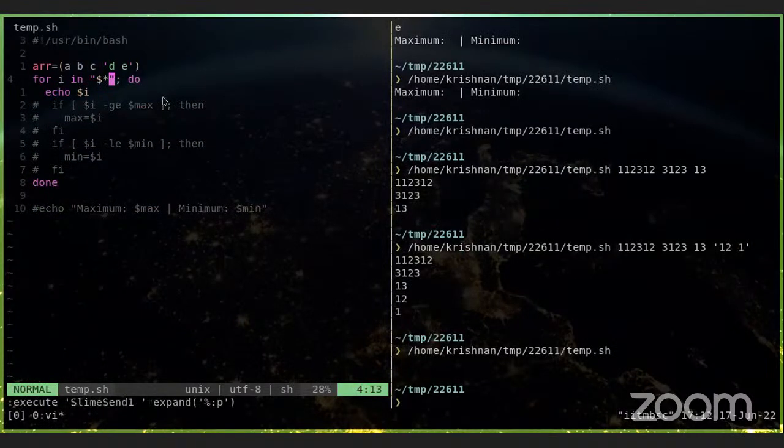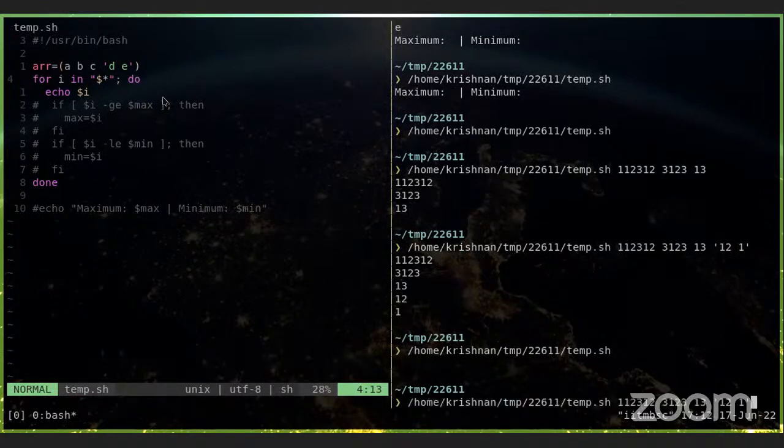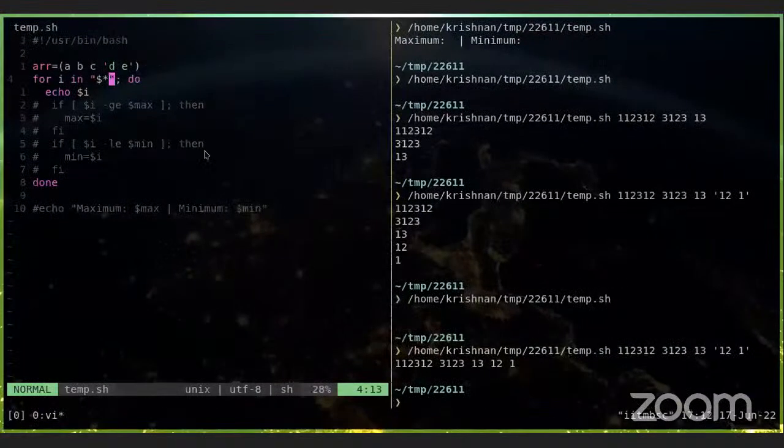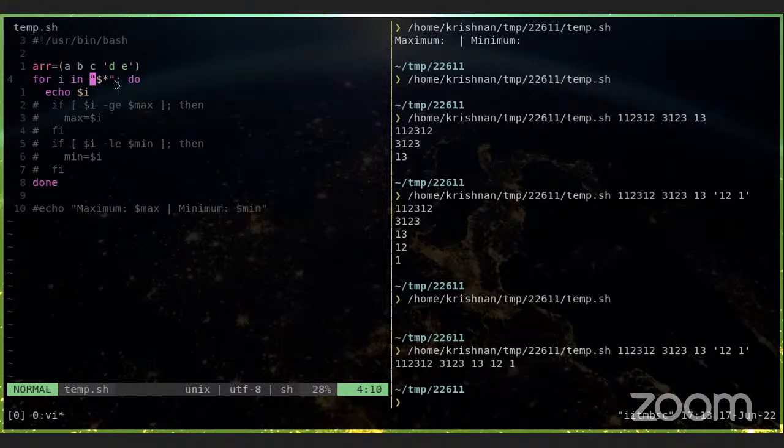You cannot get an individual element from $*. Also, you cannot directly pick the elements. If I use double quotes, it will be taken as a single string, a single line. That's the only difference. The $@ symbol will be the most useful. I think GRPA 3 is cleared now, right? So now it's clear. Thanks.